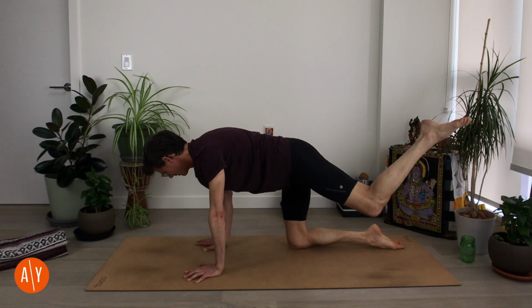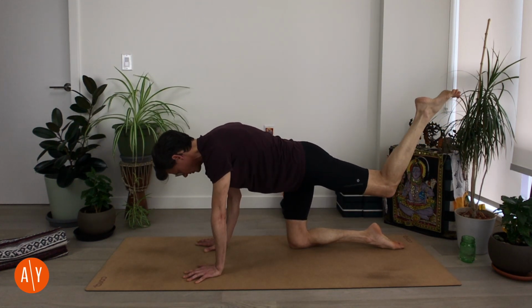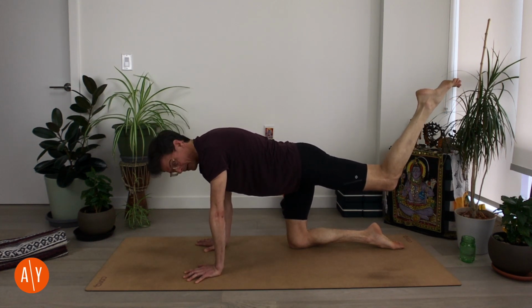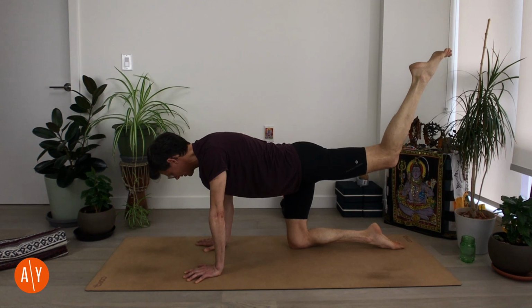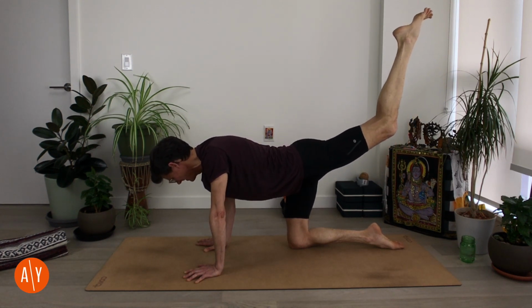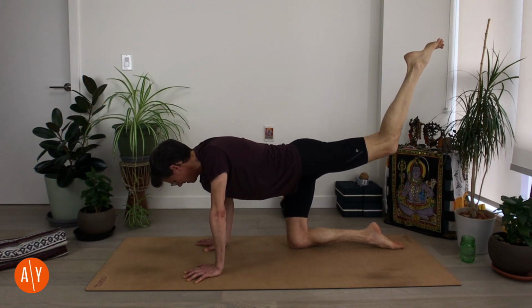And then stretch your left knee back, sole of your left foot facing the ceiling. Again, shift so that your shoulders are over your wrists if you need to shift. And then imagine you can touch your left foot up onto the ceiling and reach it up, up, up. Touch the ceiling and then hold there. And bring your left knee down.